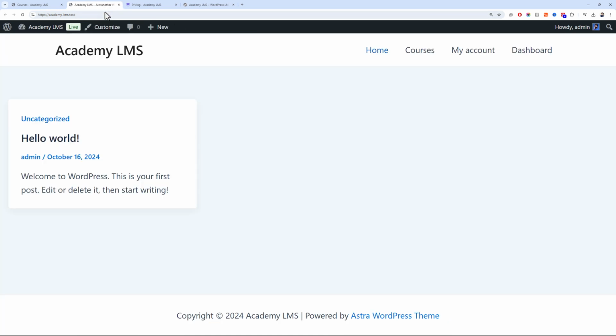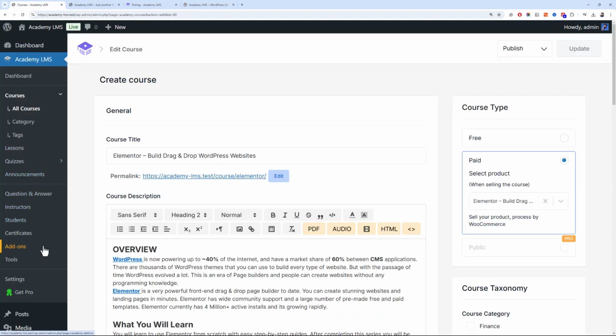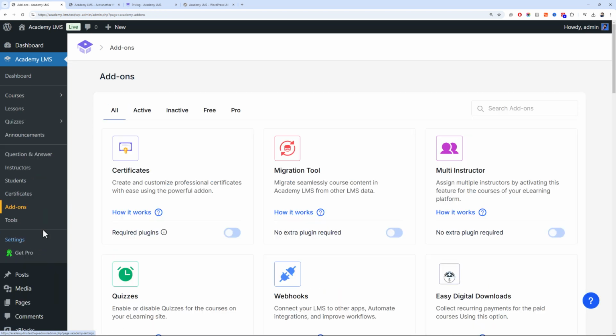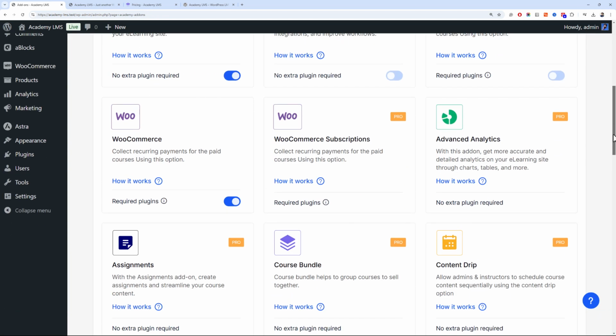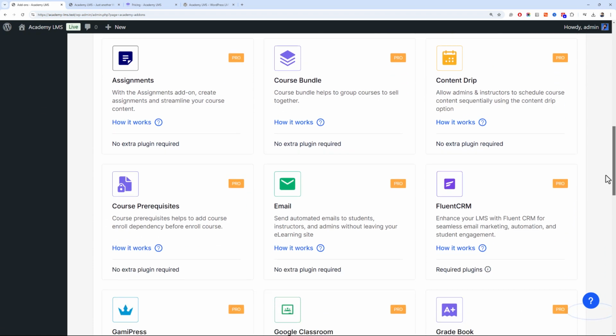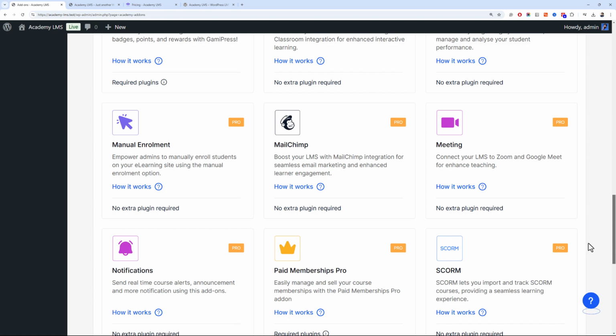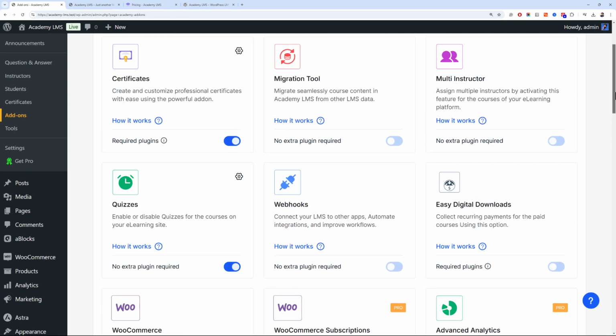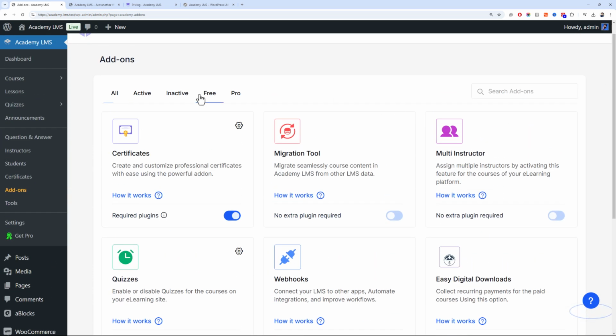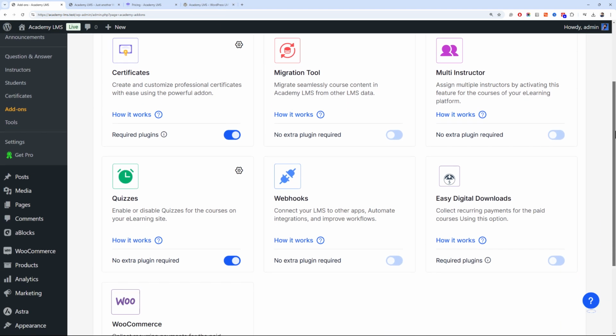And you can also look at the add-ons section of this Academy LMS plugin. You will also find a couple of other handy, useful extensions over here. Let me just navigate to the free one.